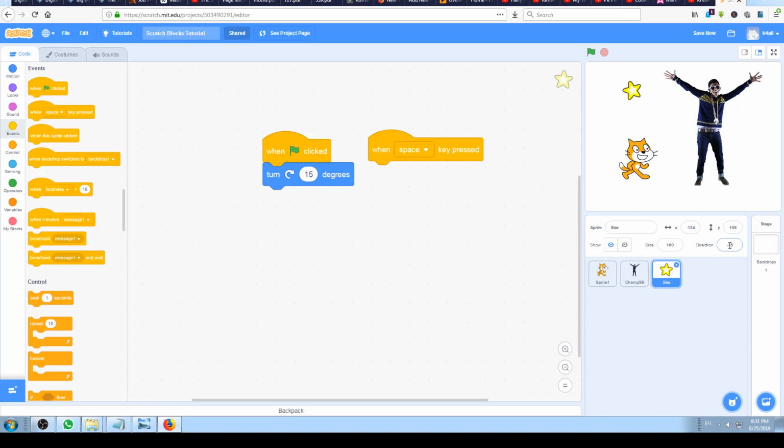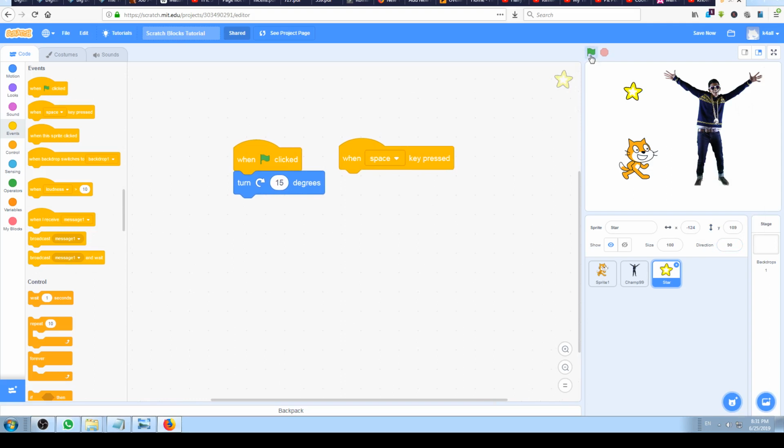If you have paid attention to the direction field, it also changed this number, so as I said before, it's doing the same thing. The default was 90, so let's type 90 to make it default. Now instead of clicking here in the code window, let's click on the green flag, as you're supposed to, and see what happens.